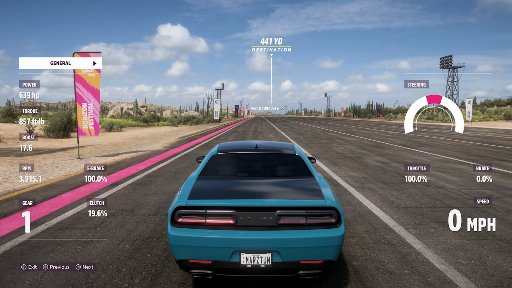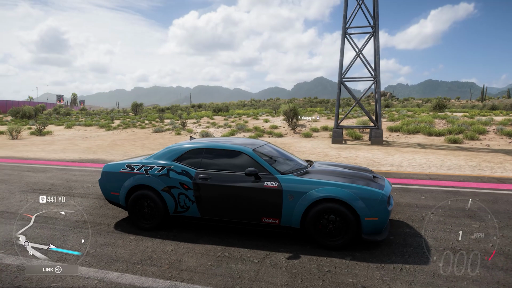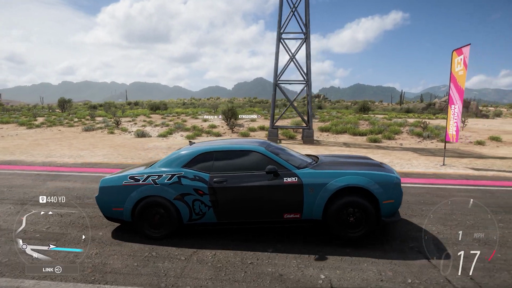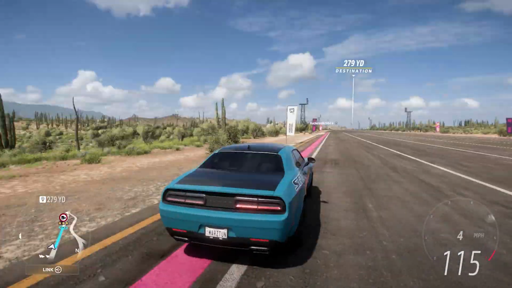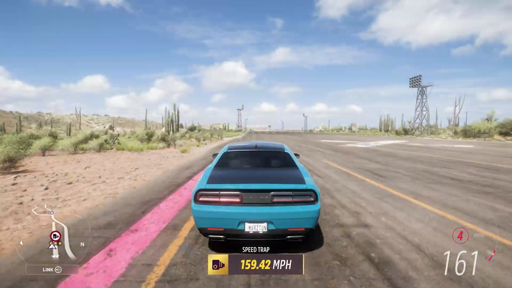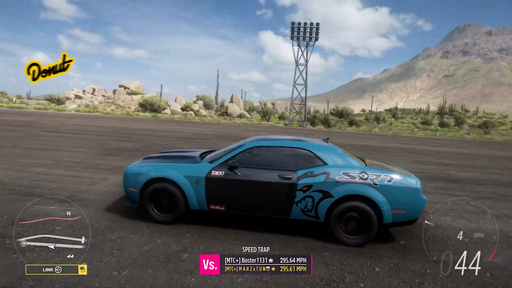You got 17 pounds of boost. Torque is 857. Wow, that's a lot of torque coming off the line there. All you got to do is let go of the e-brake and the clutch. And there you go. Nice little wheelie. And then it just continues to be pretty smooth there. Finishing off in fourth gear at 159. Consistently 160. Remember, this is a nice base tune.